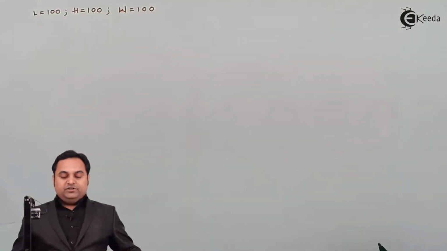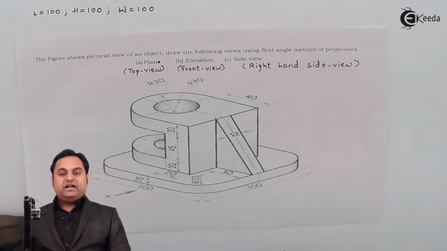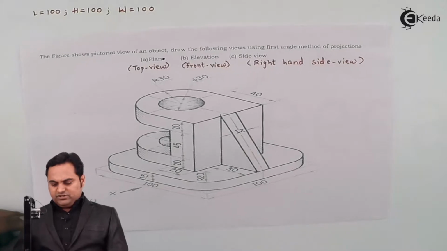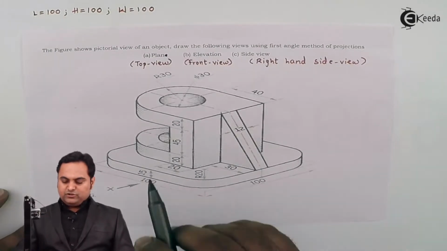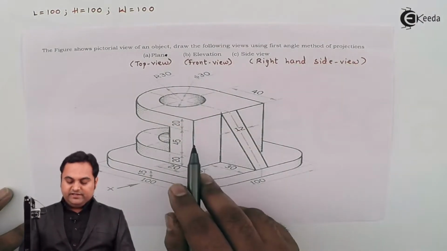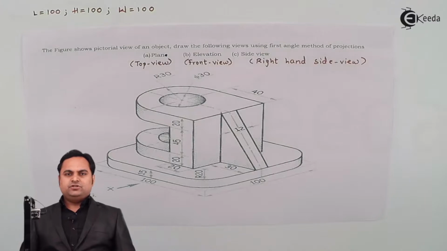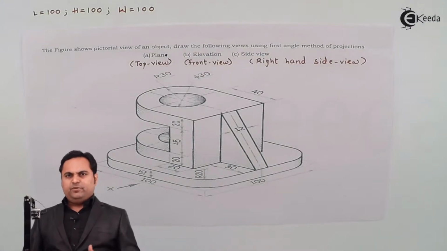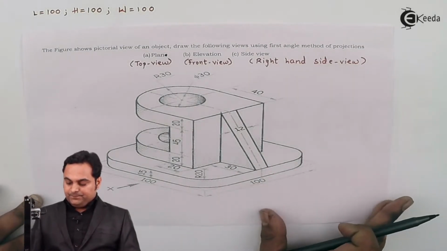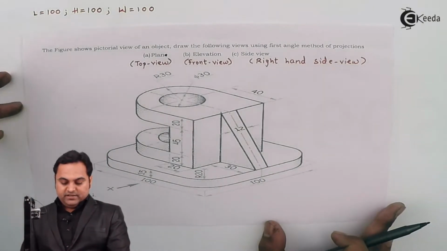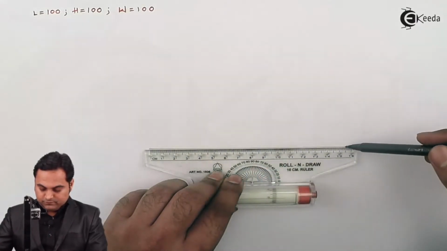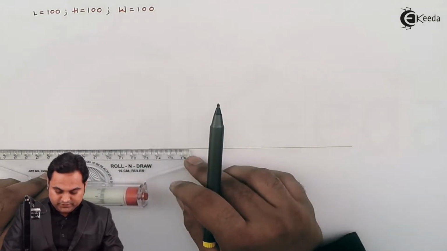So here I have plotted the total length, height and width. We are going to start with the front view first, because whenever we have orthographic projections, the first diagram which we should draw should be the front view. And in front view we are going to see the length and height. That is, out of the 3 dimensions, only 2 dimensions are visible from a particular direction. So along X we can see length and height. So first I'll draw a rectangle having length equal to 100 and height equal to 100, drawing a light horizontal line.